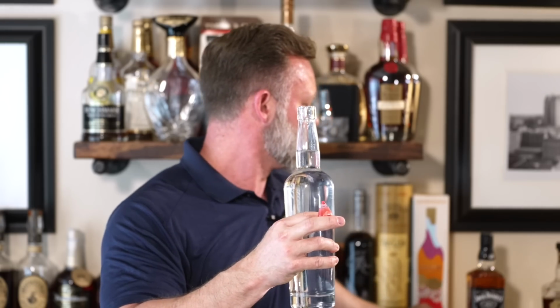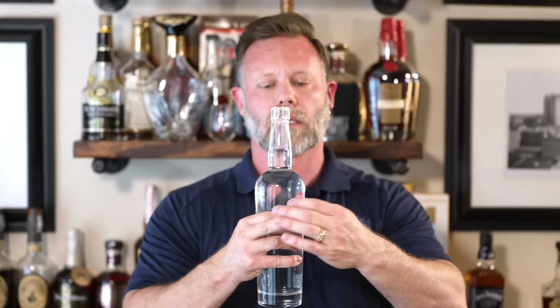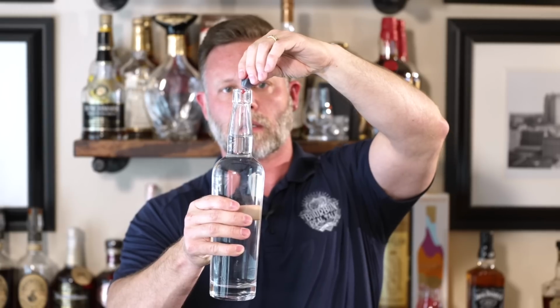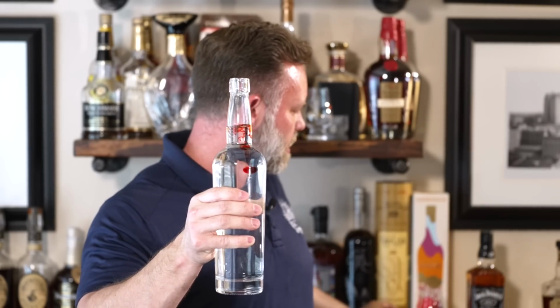There we go. So I got a fresh glass over here. I'm gonna drip this in, and then I'm gonna slowly try to pour it. Are you zoomed in nice and tight? We ready? Okay. So right away, we can see there's plenty still at the top. And when I try to pour it into this glass, just the glugging of the oxygen starts to mix.